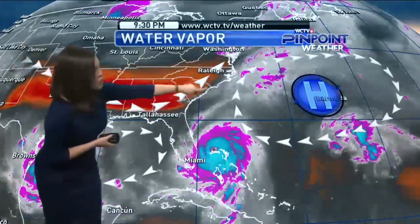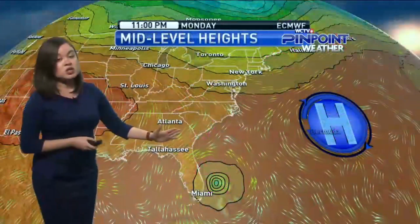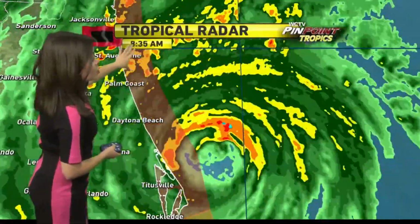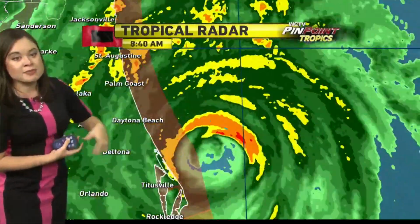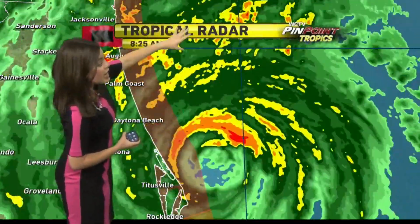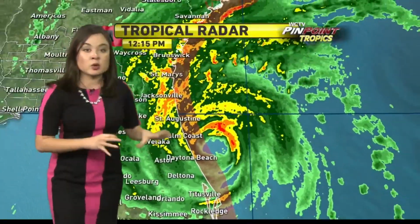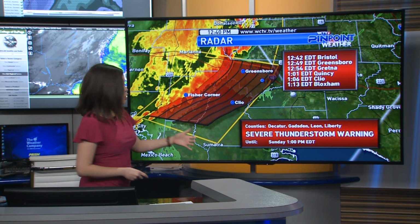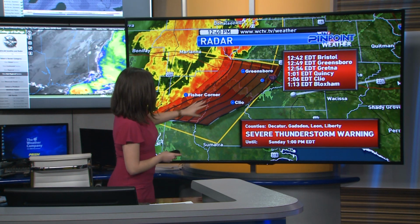And that trough of low pressure that can be seen, it's pushing in some dry air already through South Georgia as orange and red on this water vapor imagery. That should make its way to Central Florida by tomorrow afternoon, and that should help move Dorian along. On Palm Coast, even all the way up to St. Augustine, these bands are starting to make their way onshore. Winds are kicking up there, and of course the rainfall also a threat along with the storm surge, because again above this eye, north of this eye, that wind is pushing in from the east and from the northeast, piling that water up along the shore, and this is going to continue pushing to the east around 40 to 45 miles per hour.